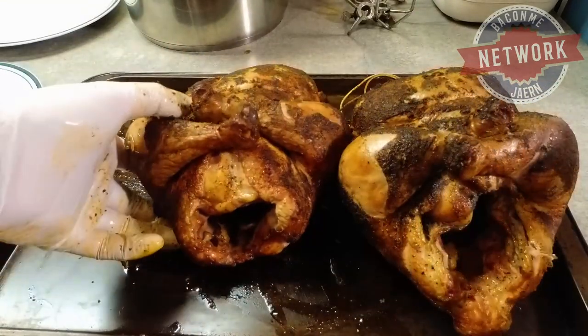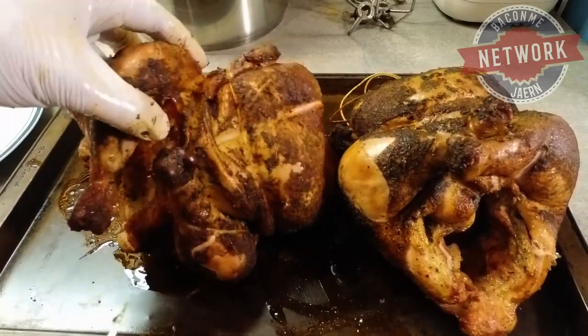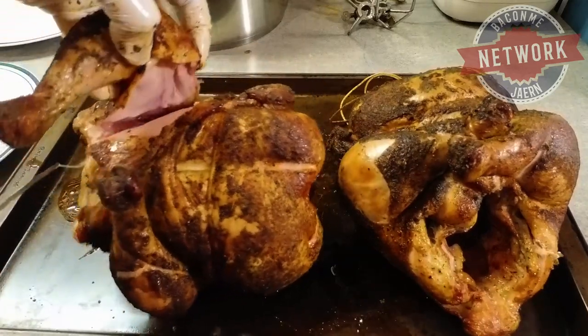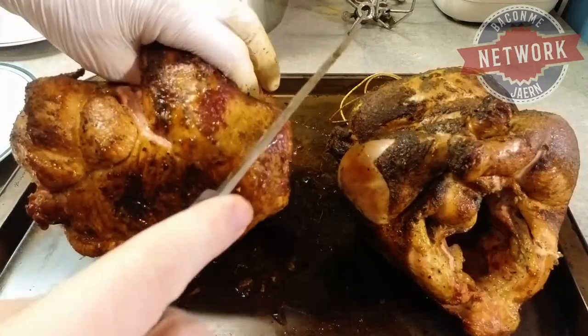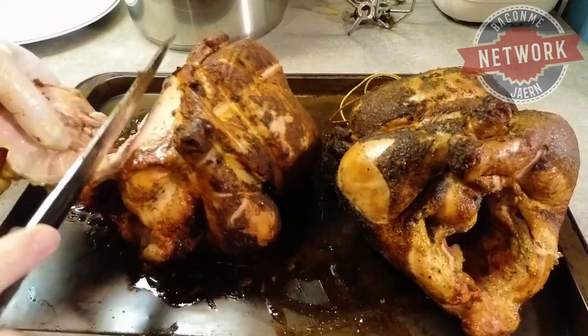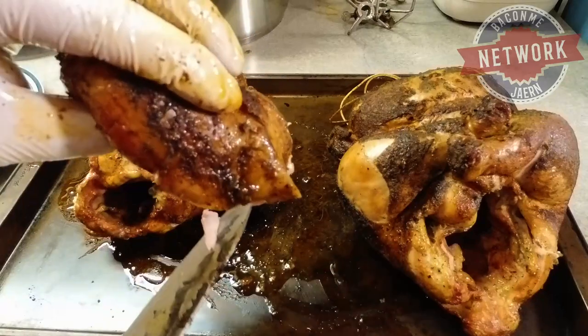I usually take the legs off in a quarter. So I lift that up like this. I just gently slice it down through there. Keep going down through, down through. And once you get to this area, I just put a little slice in the back. And everything comes right off, slices it right through, gives you a quarter.